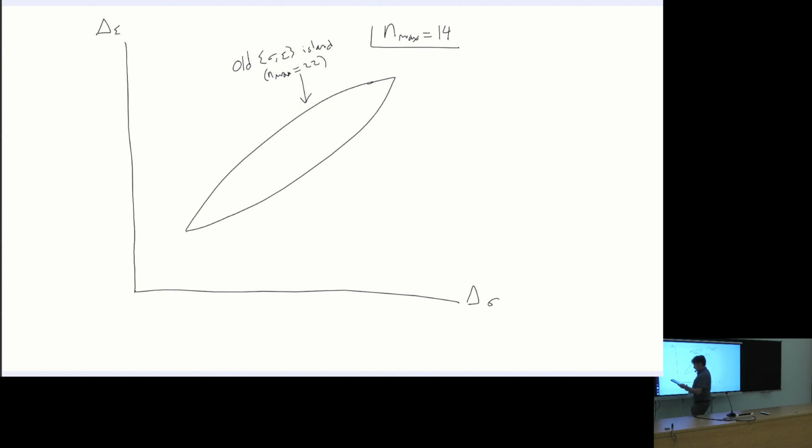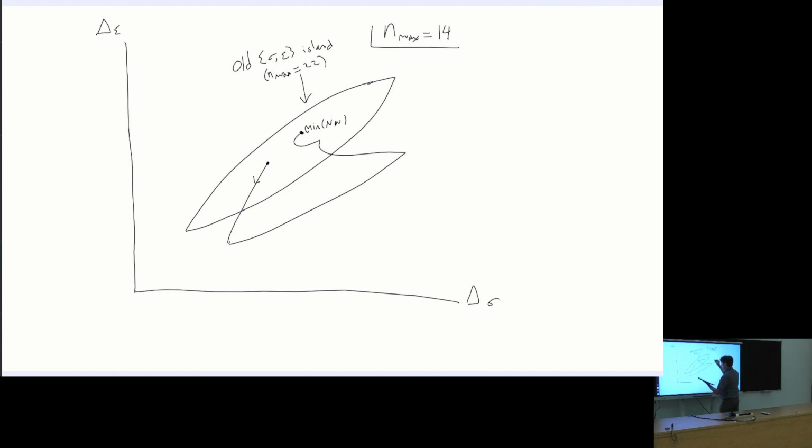And so in our search at nmax 14 with the T sigma epsilon system, we again did a navigator search starting from some point like here. It moves around, goes like this, and eventually converges to some minimum point, which is allowed by the navigator. Thankfully, that minimum of the navigator is actually inside of our old island, so that gives a very good consistency check on our computations.